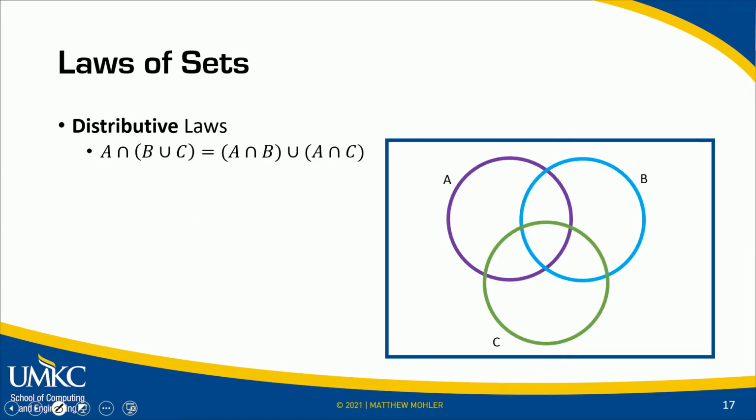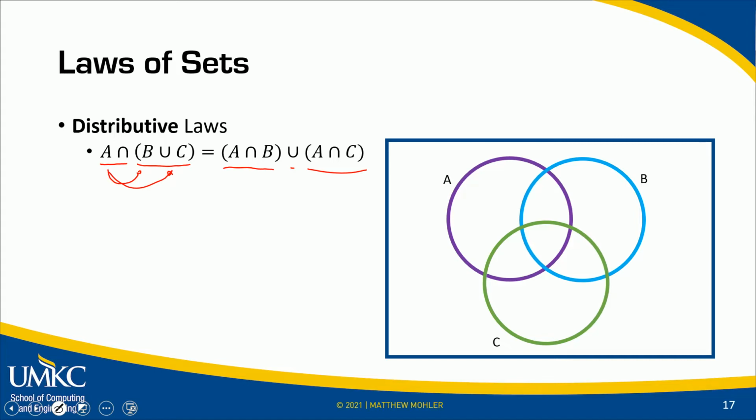Now looking at some of the additional laws of sets, we can look at the distributive laws. This is saying that when I have an intersect multiplied by a union, so we're saying that A intersected with the union of B and C, we can distribute that A intersected into two different quantities. And so that becomes (A ∩ B) ∪ (A ∩ C). This should make fairly good sense based on some of the things that we've looked at already from basic mathematics, but we'll do a quick graphical example here.